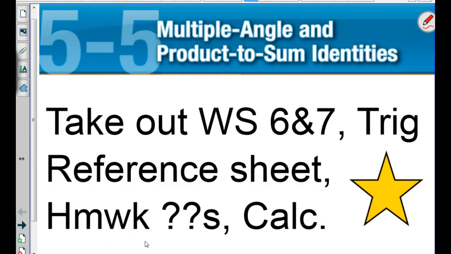You definitely need your reference sheet in front of you because we are doing double angle relations and half angle relations. If you look on your reference sheet, like the whole bottom third of the page is taken up by these on the side that doesn't have the unit circle. Do you see all those double angle relations and half angle relations? They're long and complicated, right? Everybody see where they are?